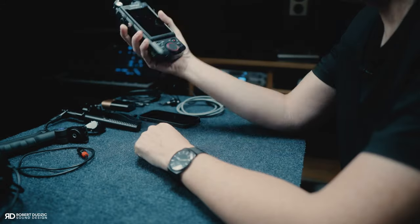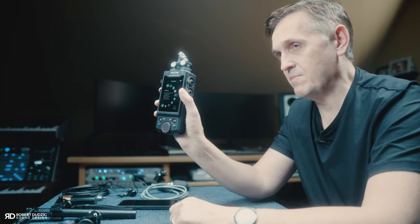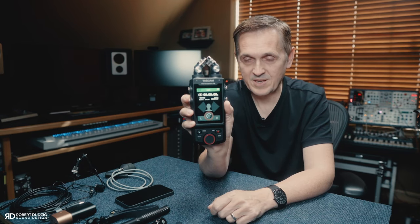So let's get back to the Portacapture X8. What the guys did, instead of having all these buttons, they just did a menu touchscreen and it works phenomenally. It's very sensitive. And for people who are doing MS or XY, you have a ready preset to go. All you have to do is just press it and the settings are ready to go.